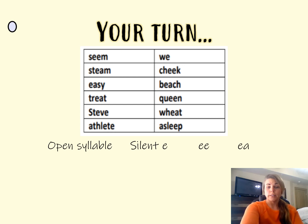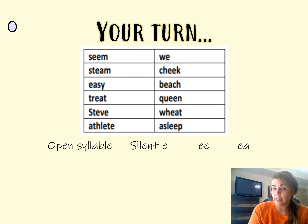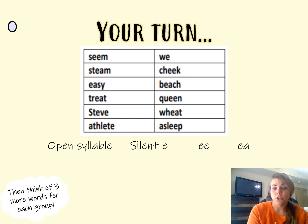Whatever word you see that makes that long E sound, you're going to figure out what is telling it to make the long E sound. Is it E-E? Is it E-A? Is it a sneaky E at the end? Or is it an open syllable long E? And you're going to put it into each of these columns. Now, the very last thing you're going to do is, once you separate out those words, you're going to think of 3 more words for each group. So you're going to think of 3 more open syllable words, 3 more silent E words, 3 more EE words, and 3 more EA words. And you're going to put those into your columns, and you got to be a little bit creative. You got to think of ways that make the long E sound based on what we learned in our lesson today.